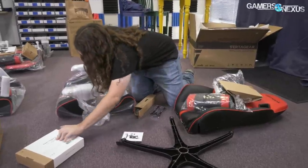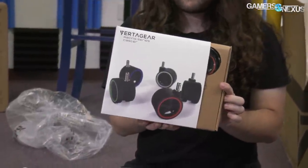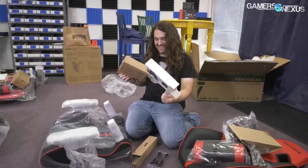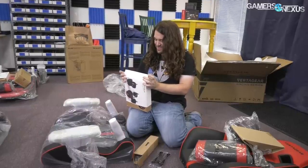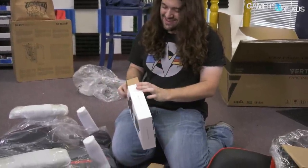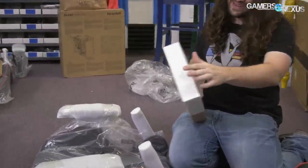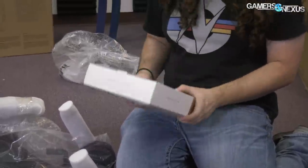Oh yeah, also Vertigear has the Noctua Chromax rollerblade wheels. How do you open it? Why does it even do that? No, but seriously though, why? A little sample. But why would you have that? Oh, my wrist is not great. I don't understand. Vertigear, I don't understand this box. You have perplexed me. So it can open here. It's meant to open. But also, you can just push it off. My IQ is too low to understand this.